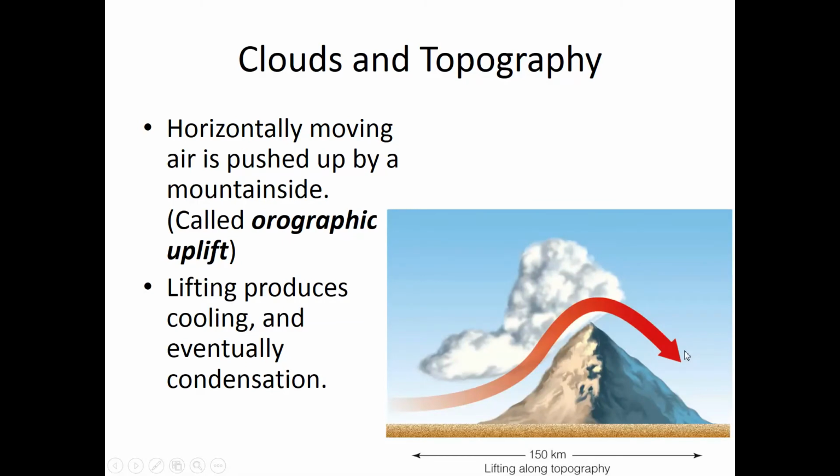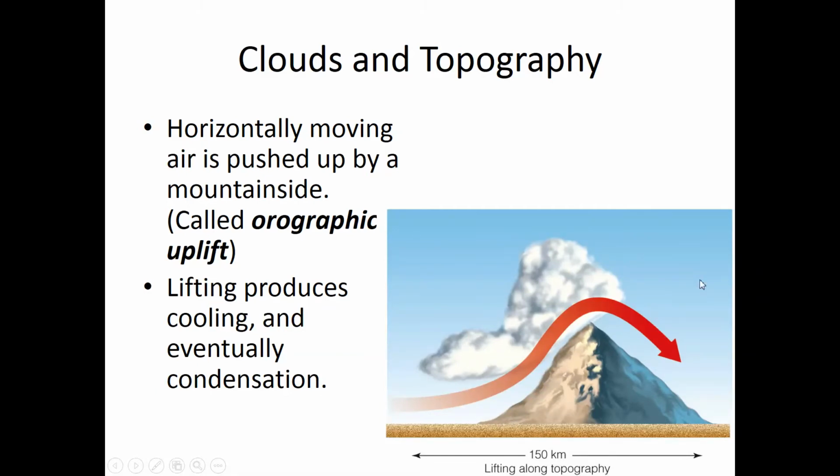So in this case, here on the front of the mountain, this is what's called the windward side of the mountain. Wind is blowing towards the mountain. Once it reaches the mountain, it can't go through the mountain. It has to go up and over the mountain. As it goes up, those parcels of air expand, cool, and condense. If the air up here is unstable, that air can continue to rise. If it is stable, then it'll just sink back down the other side. But this creates a lot of clouds on the windward side of mountains.